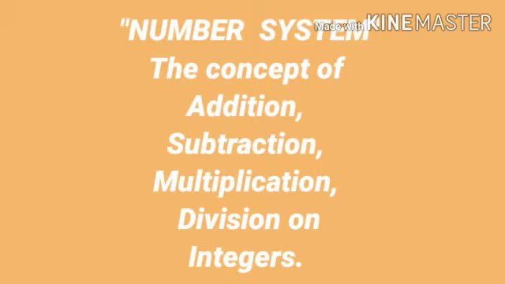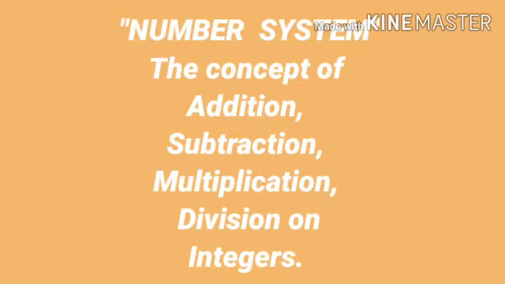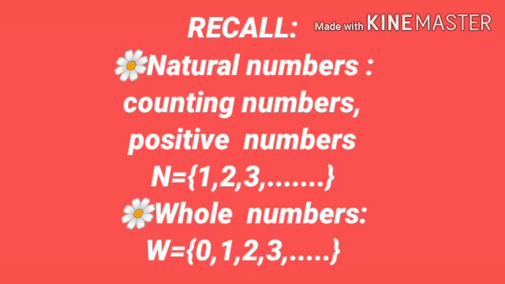Good morning, students. Number system, which is the first unit of this term. A number system or numeral system is the system of naming or representing numbers. Under this topic, we are going to see the concepts of addition, subtraction, multiplication, division on integers. Before going to that, let's recall the definitions of numbers.